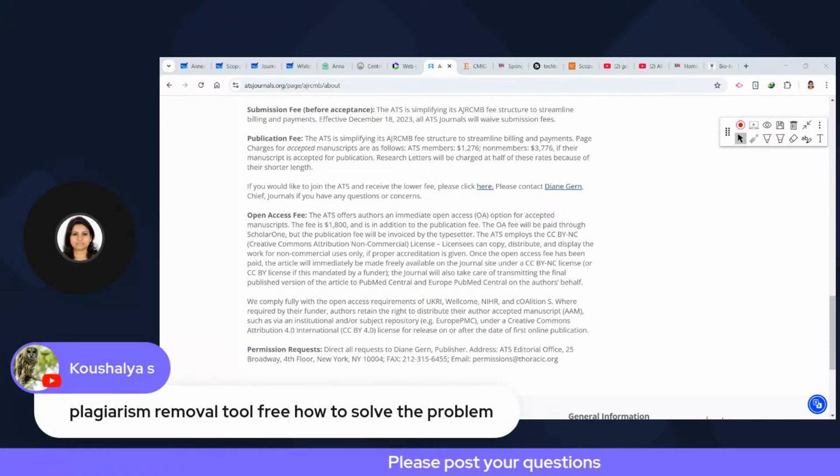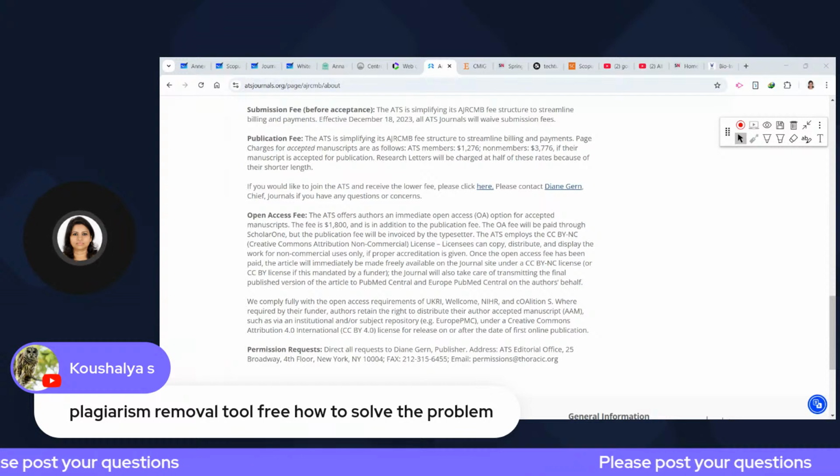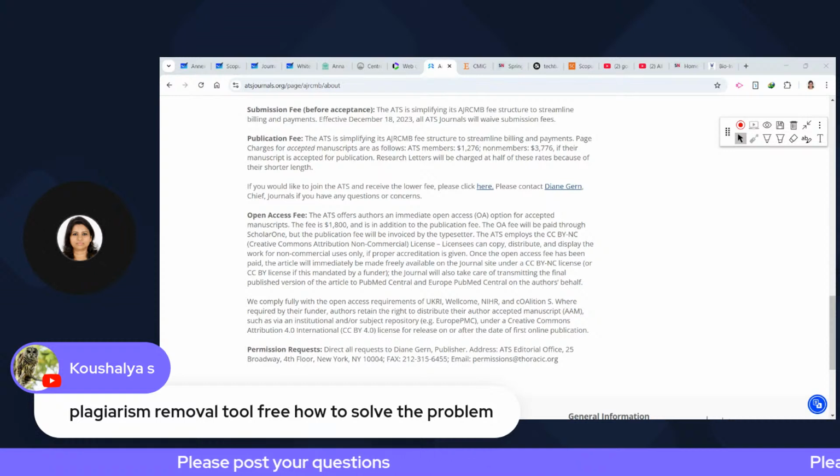Okay, so Kaushalya has a question: plagiarism removal tool free, how to solve the problem? Kaushalya, no plagiarism removal will be free, because everyone needs these things, right? Everyone wants to check their plagiarism.